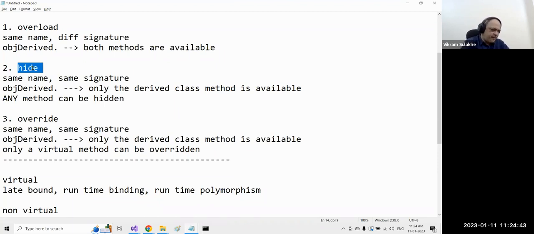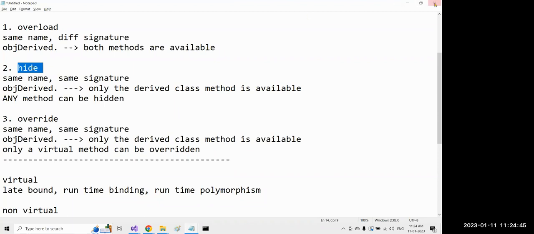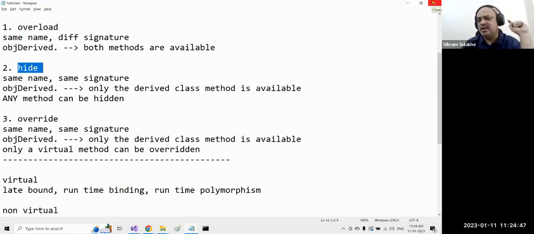So this is why you all had this confusion. I didn't want to scold you there, but I wanted to make that point so that you understand what is happening. When I wrote hide, you said override, and my intention was not to scold you, but just to make you remember the difference between .NET and Java in terms of why things work in a certain way in Java and why things work in a certain way in .NET. All right?